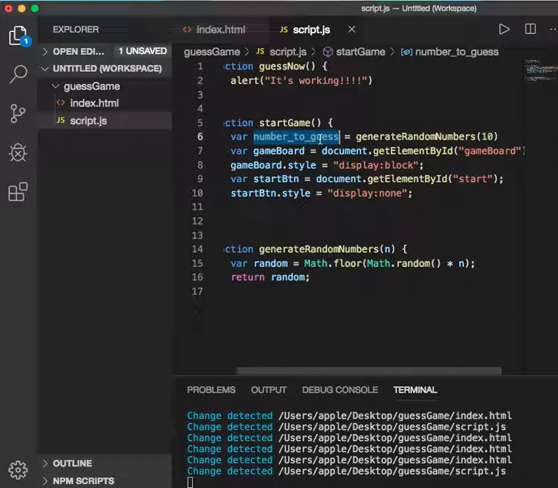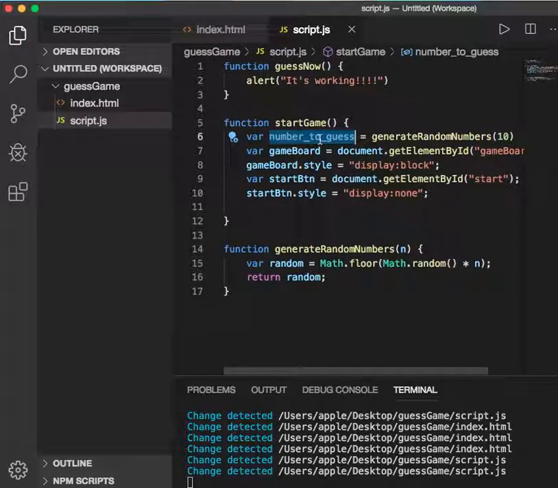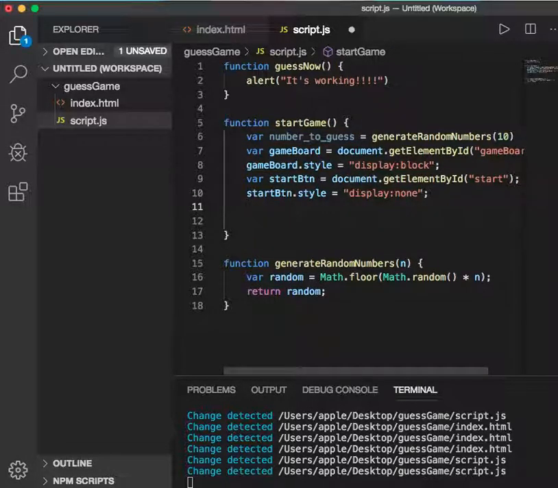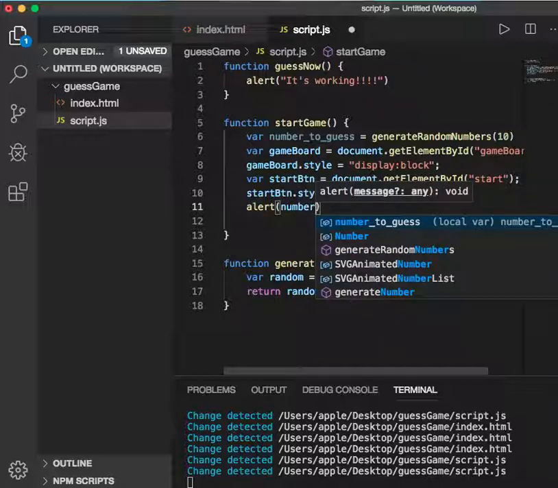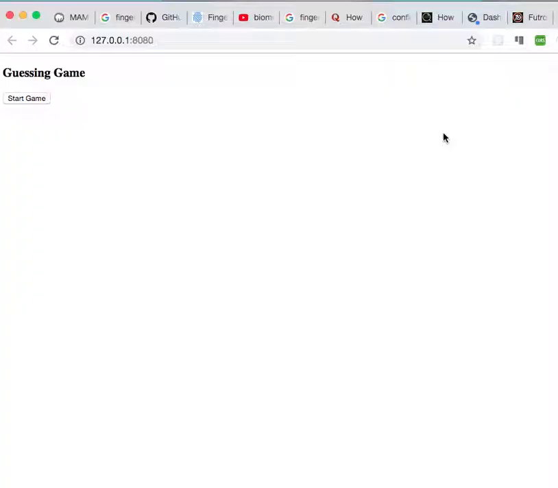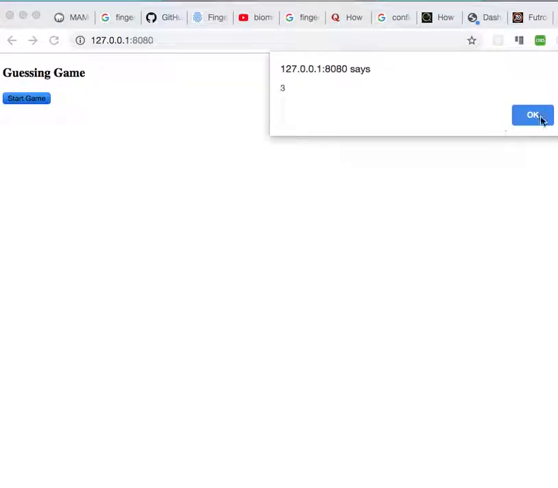Now we can't see it, but we need to know that we actually generated this number. So let's alert number to guess and see if that works. So I'm going to refresh. Yes, you can see.